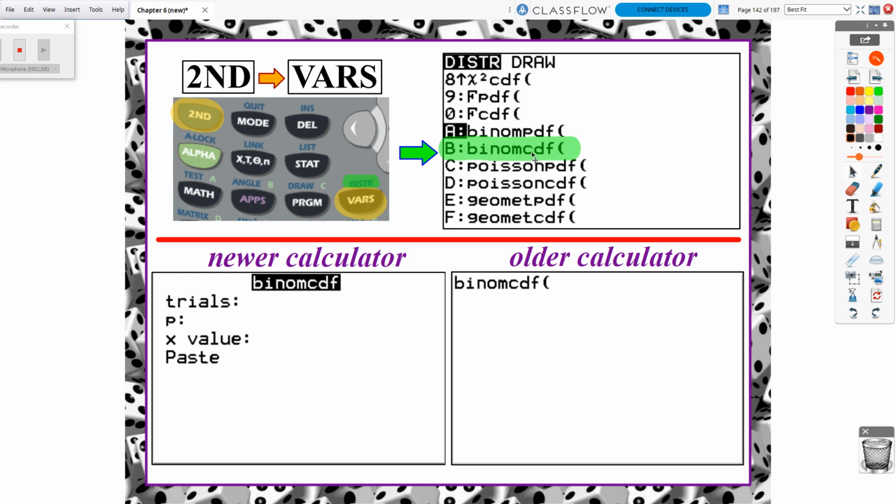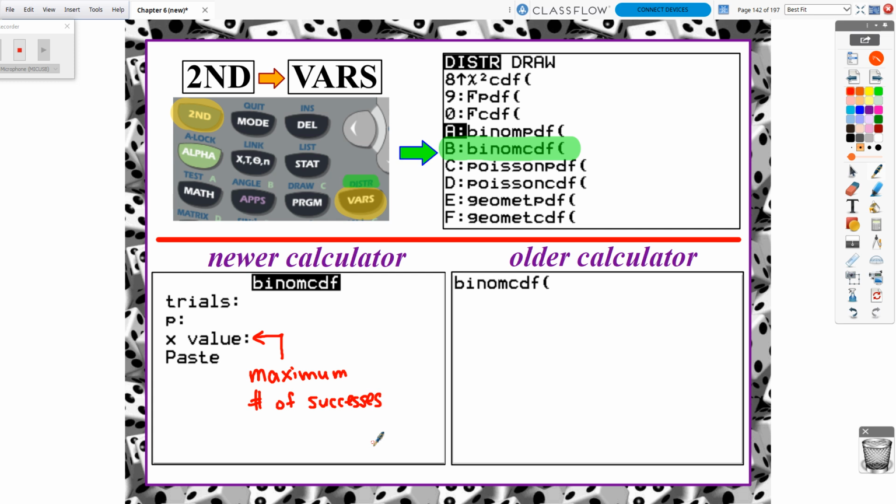The C in CDF represents a cumulative distribution function. So cumulative means we're going to be accumulating multiple probabilities with our inequalities. Now, the only difference that I really need to discuss here with you is what the x value represents to a binomcdf command. And the x value represents the maximum number of successes. And that's going to be useful for some problems, but it's not going to be entirely useful for other problems. We're going to have to kind of do a little workaround.